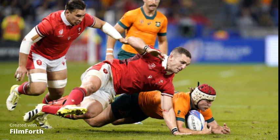Adams continues to look like returning to his best form. He looks hungry and he looks sharp, which is great. His hands have improved and he was really good kick chasing. Liam Williams, solid as ever, so I was happy with all the back three performances, even though they didn't really get an opportunity to get on the score sheet, which is a shame. But yeah, what can you say? There can be no complaints.